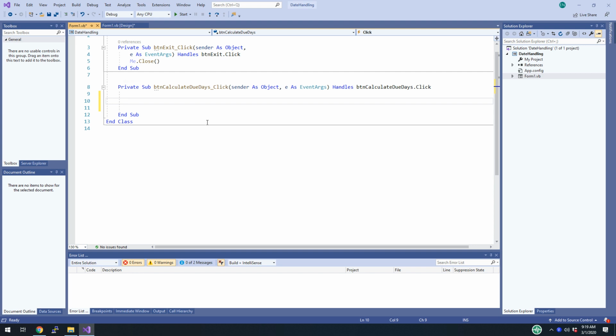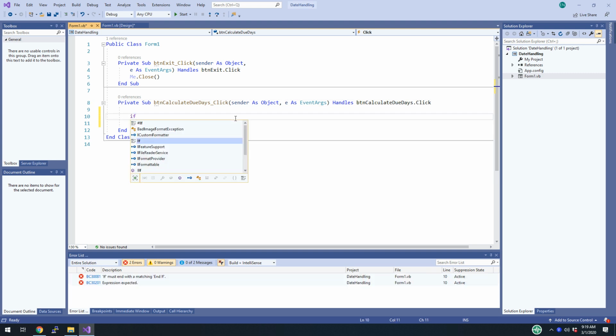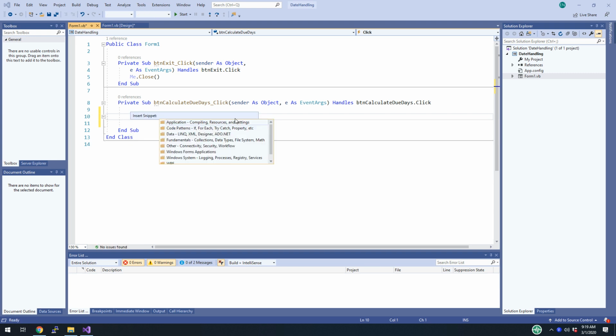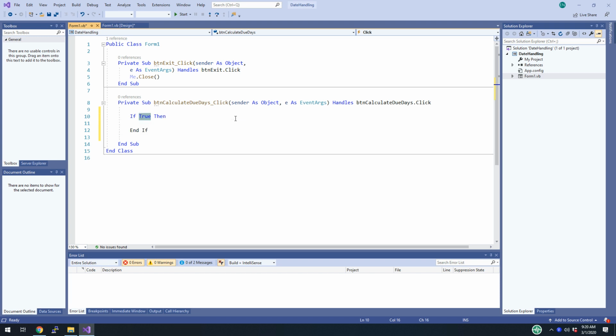And here we are. So we're ready to start working on calculating the due days. So the first thing we want to do is, I'm going to go back to a code snippet. So KX, I want a code pattern, conditionals and loops. I just need an if.